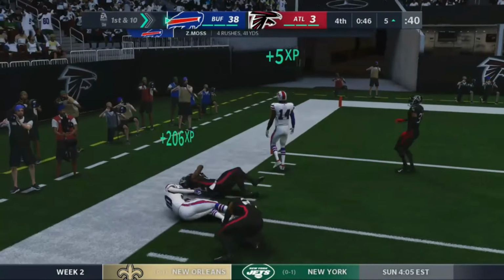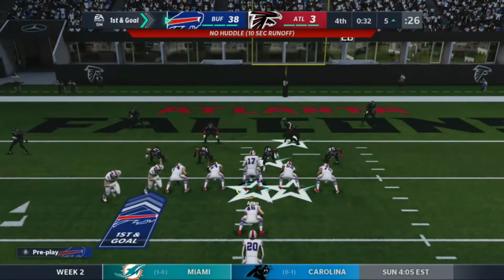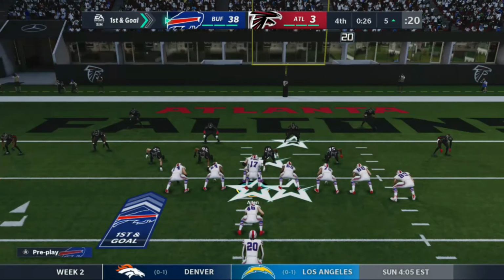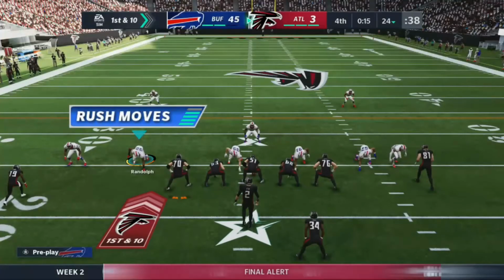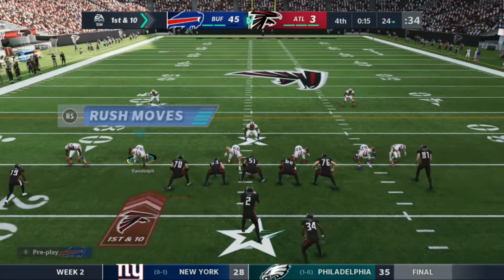And he gets it all the way down inside the 10 and marks him at the 5. Tackle made. 23 yards on the pickup there and a 1st. This is a very impressive drive, especially when you consider where they started from to now be set up 1st and goal. Yeah, some nice running right there. That's what got them there. Next drive, the Falcons offense at the line. They've lost this one. Their offense has struggled.